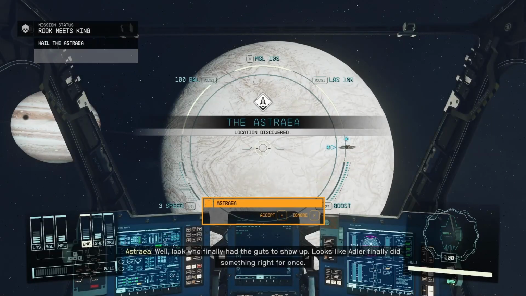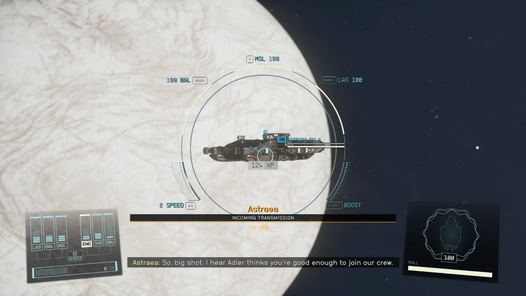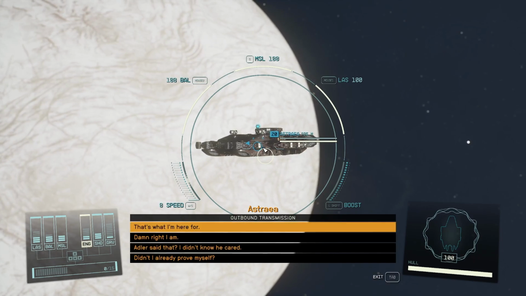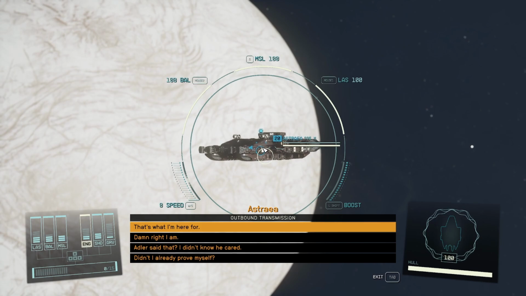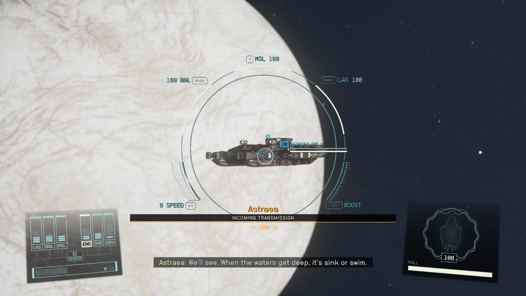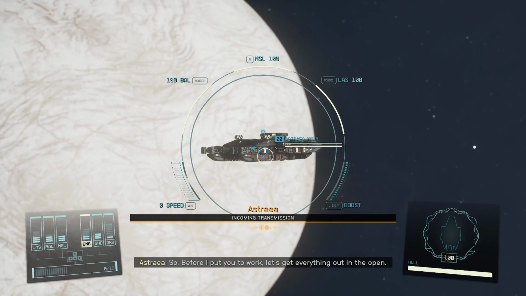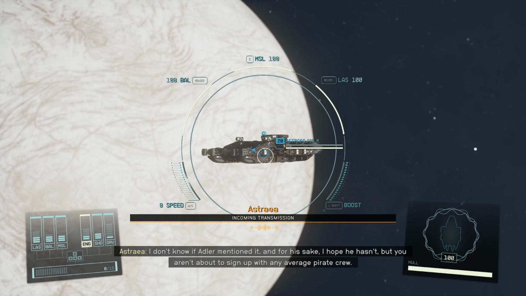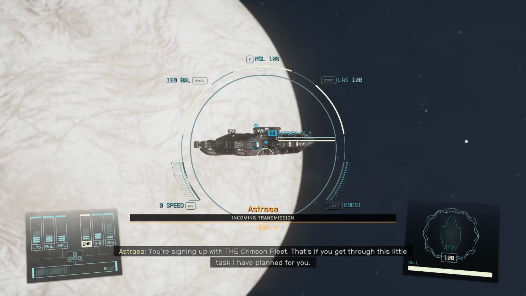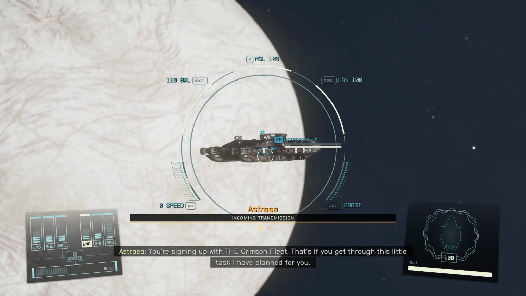Wow. Look who finally had the guts to show up. Looks like Adler finally did something right for once. So, big shot. I hear Adler thinks you're good enough to join our crew. That's what I'm here for. We'll see. When the waters get deep, it's sink or swim. So, before I put you to work, let's get everything out in the open. I don't know if Adler mentioned it, and for his sake, I hope he hasn't. But you aren't about to sign up with any average pirate crew. You're signing up with the Crimson Fleet. That's if you get through this little task I have planned for you.